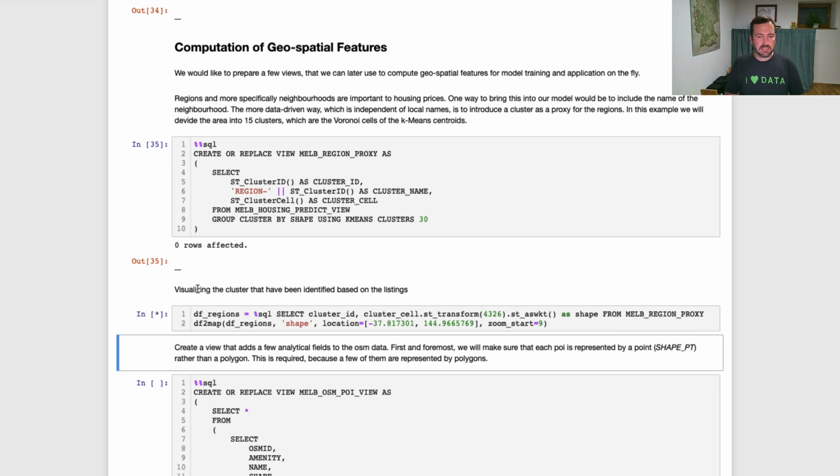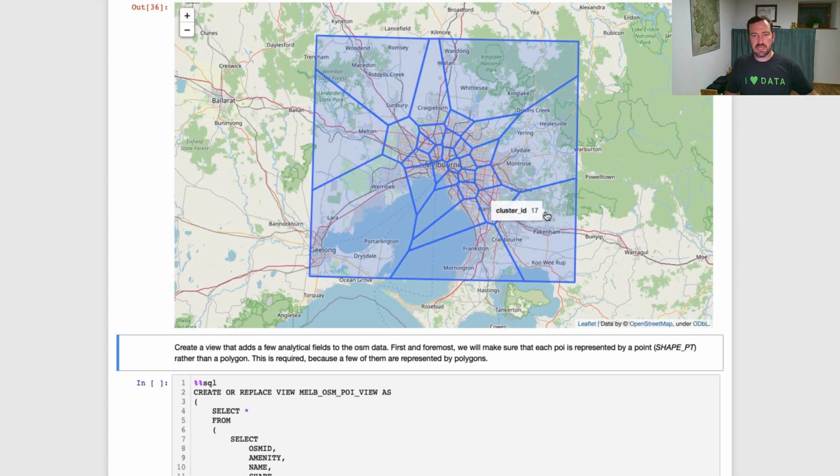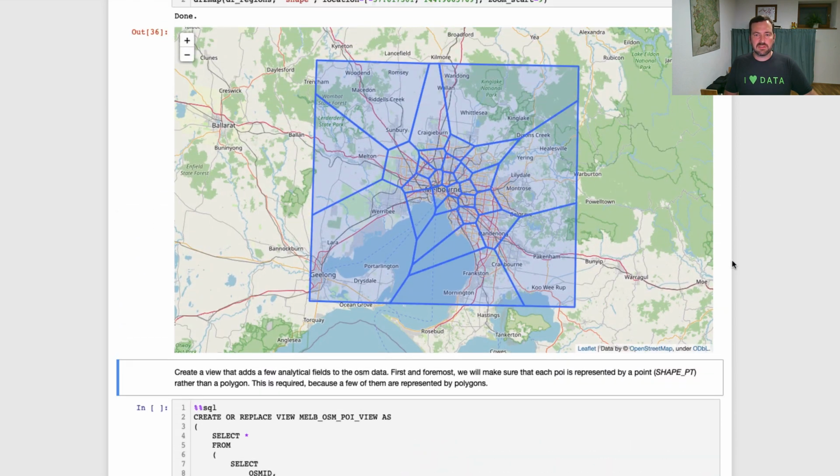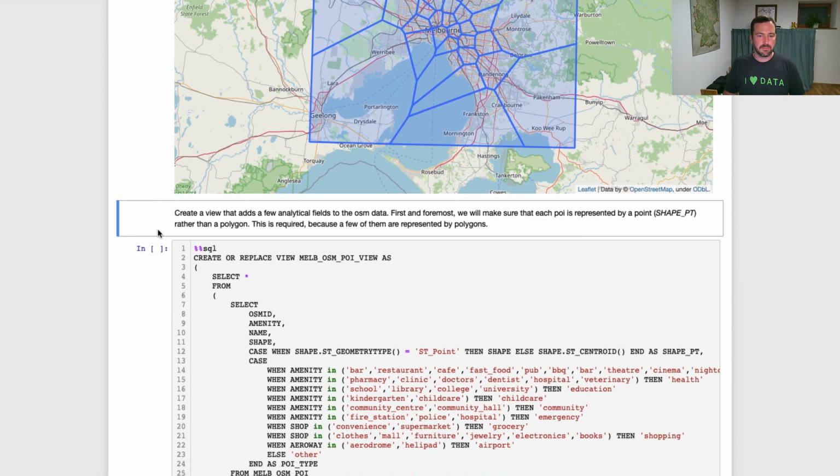When we visualize that on the map, we see nicely that we got a number of clusters in the center part of the city, and we roughly have one cluster per big road going outside of the city. So here, around here. These cluster IDs, for example here cluster ID 12, we will use as a proxy for the region or for the suburb.